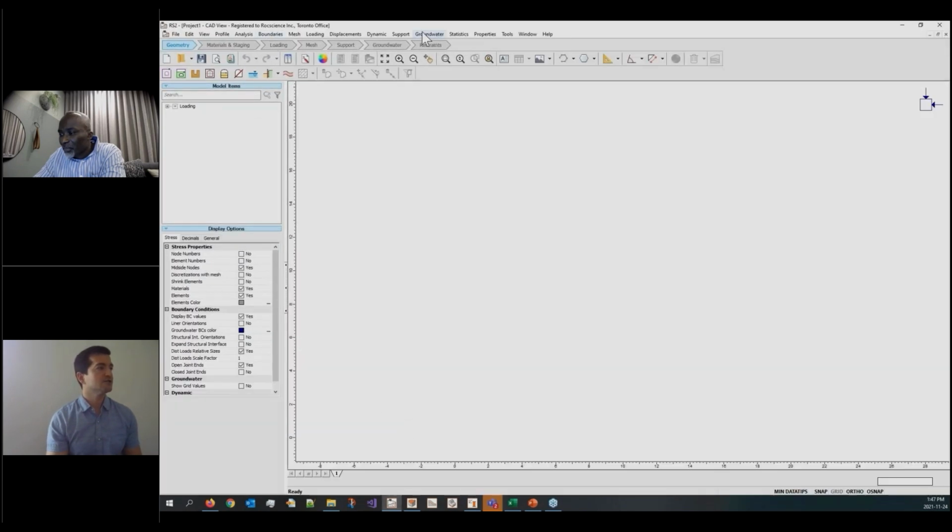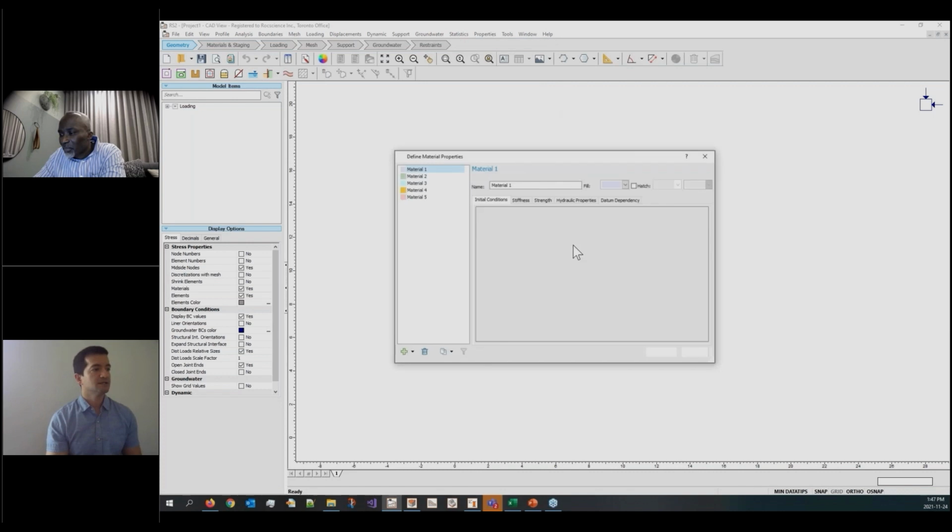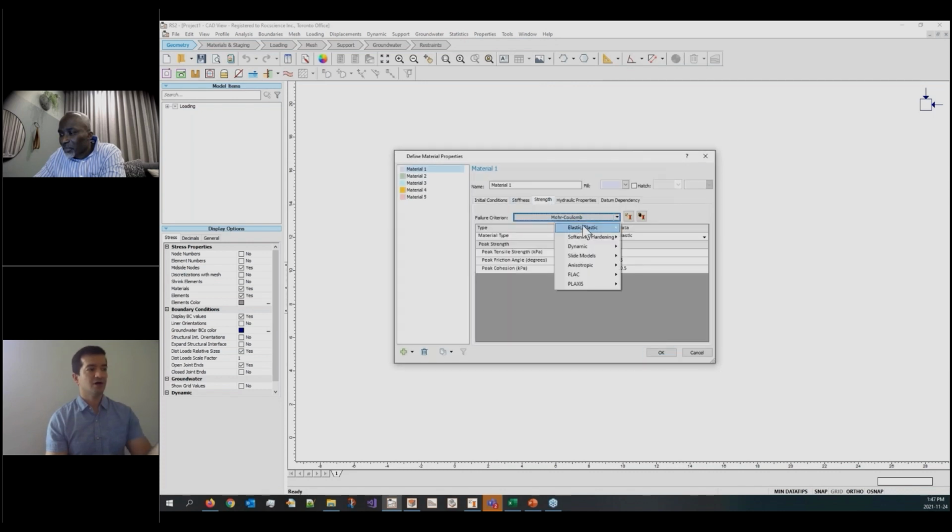So RS2 material models, and we have all these elastoplastic ones. We have a bunch of softening hardening ones. NorSand and Barcelona Basic are here. This is our in-house softening hardening model. We have the Manzari-Dafalias bounding surface plasticity. PM4Sand will be added here. We have all those Slide material models, lots of anisotropic material models, famous models from FLAC, famous models from Plaxis. So all of these will be in the next patch of development that will be included in our standard.